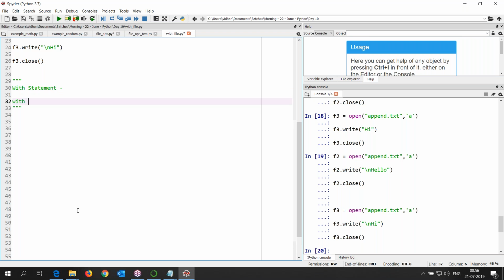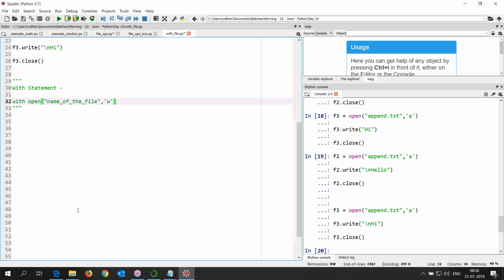You write with, you open a file, say for example, and you normally give the name of the file. And you give the mode.